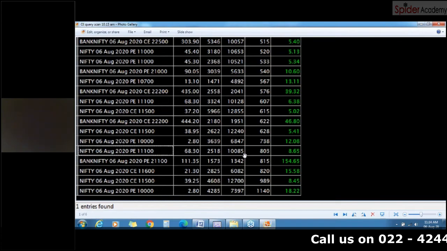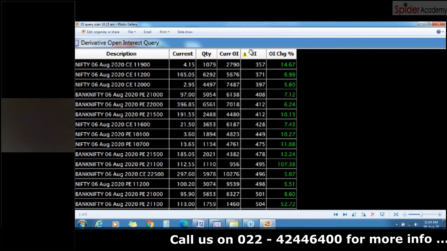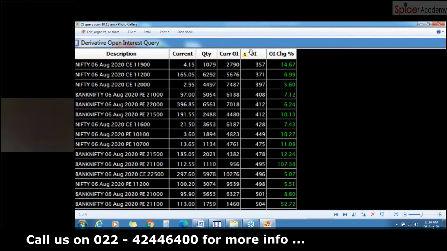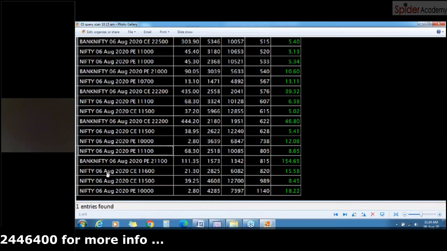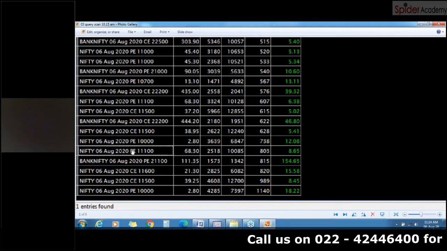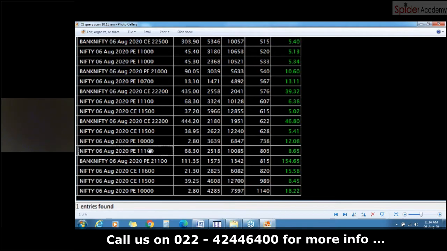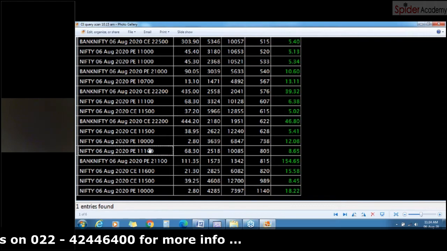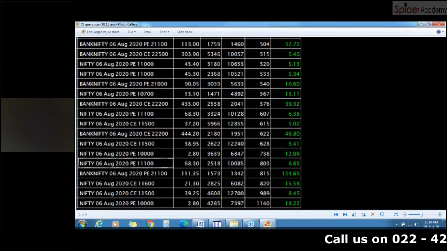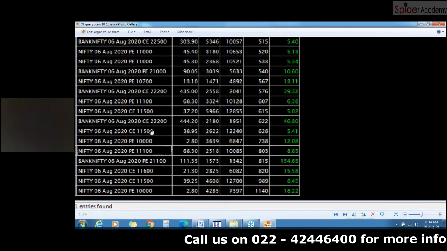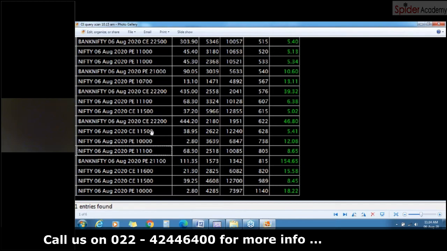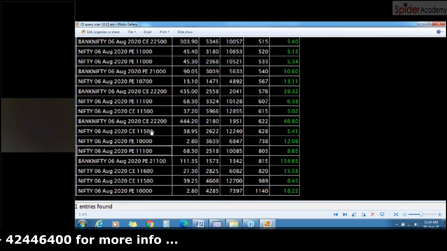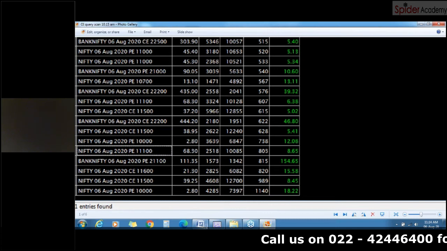Okay. So I shortlisted for the highest OI change, where I got the strike prices as Nifty 10,000 put, Nifty 11,500 call, 600 call, then Bank Nifty 21,100 call, and Nifty put 1,100. Okay, so here most preferably we are going to look at the 7 strike prices only, because there we have got the highest OI change, and these strike prices will help us find out where the direction is moving.